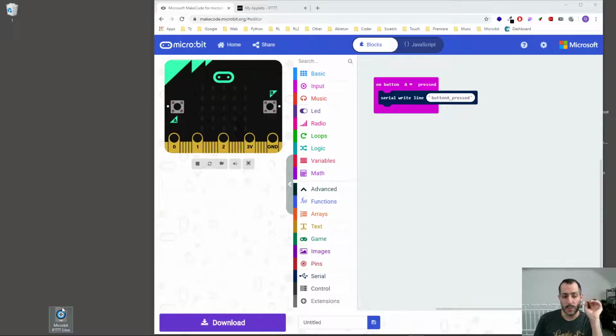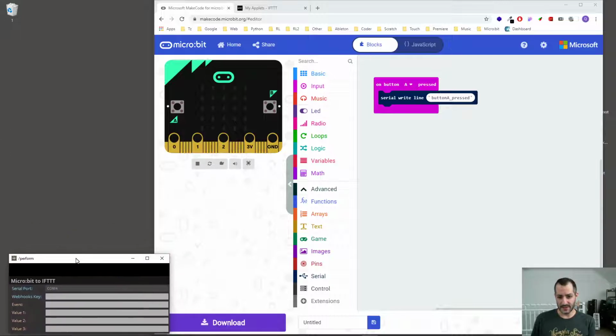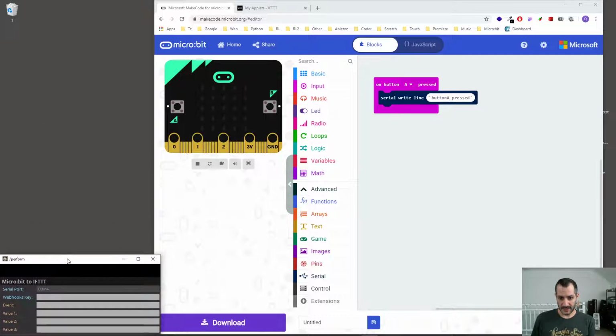Caveat, plug your microbit in before you open this file. Just do it, or things could potentially go wrong. I just didn't solve all the problems. So microbit plugged into USB first, and now let's open our file. Mine opens on my other window here, but yours will probably open right in the middle, and this is kind of what it should look like.